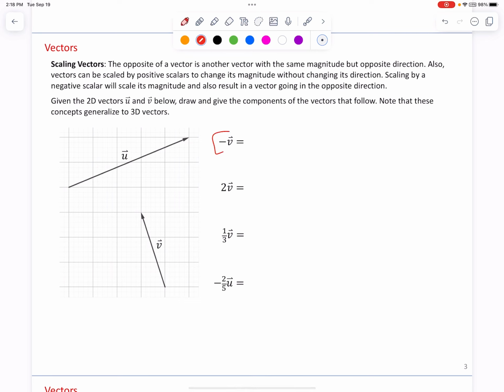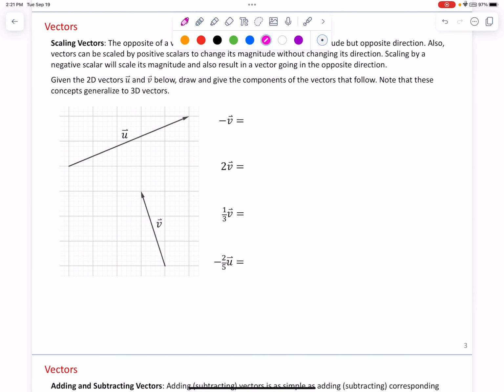So focusing on this first one here, the opposite of vector v. The opposite of v is a vector that has the same magnitude as v, but goes the opposite direction. So focus on this image of v. Make a vector that has the same length, but change the direction of the arrow. And this pink vector is the opposite of v. And it doesn't matter where you position the pink vector, it has the same direction and magnitude. So it's always the same vector no matter where you originate it. But wherever you do position the opposite of v, you will go right 1 unit from the tail, followed by going down 3 units to get to the head.